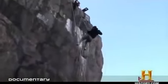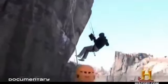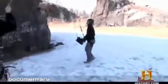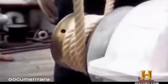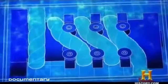The Atlas also lets its user do a controlled descent down the side of a building or a mountain. And its mechanism is relatively simple. It's a lot like a capstan winch on a sailboat. The capstan basically gives you a very strong circumferential grip around something round when you apply a load to the rope. To engage the rope, you simply wrap it around that capstan winch mechanism in the device, close the lid, and pull the trigger. To operate it, it's like a portable drill, variable speed trigger. You pull the trigger more, you're going to go up faster.